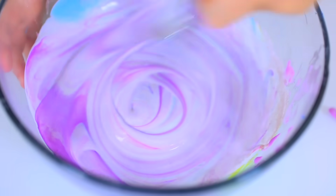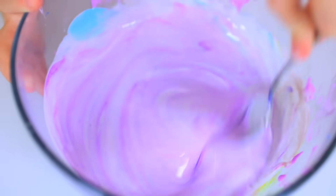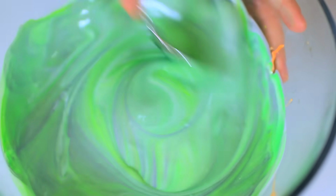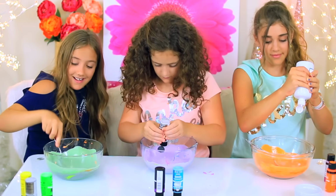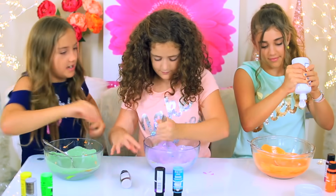My turn. Oh, Jill's gonna have really pretty colors. Hers is so pretty. Don't be purple, don't be purple, don't be purple. It's purple. Oh no, I didn't want purple. Green. Finally. Gray. Brown. I got orange and throw up. These are great colors. Okay, I'm gonna activate.